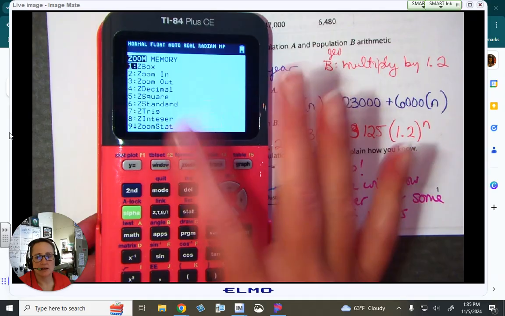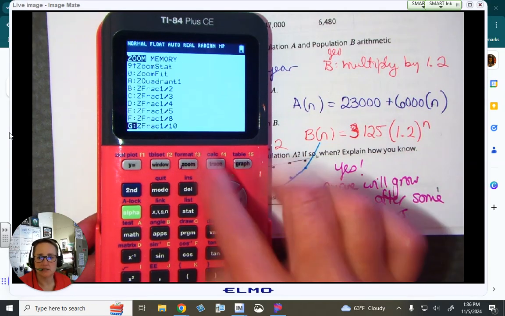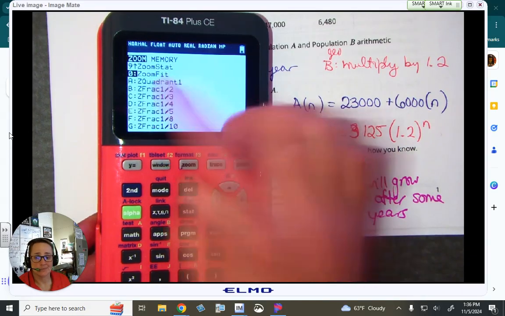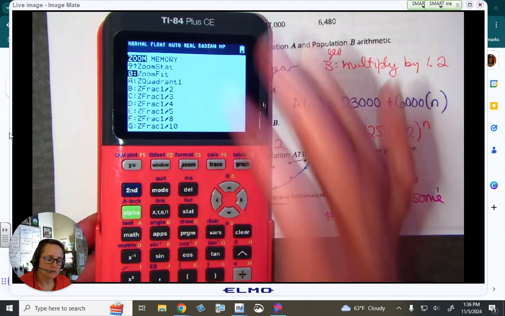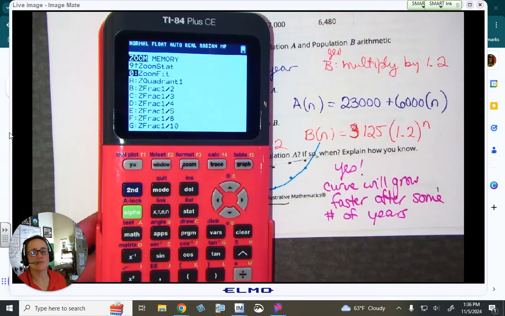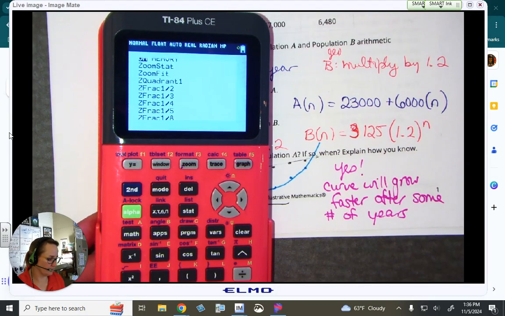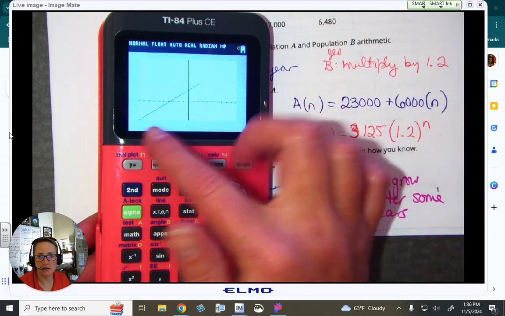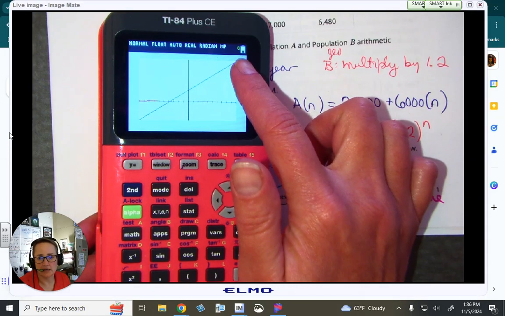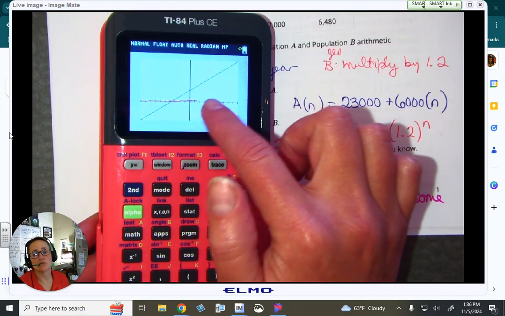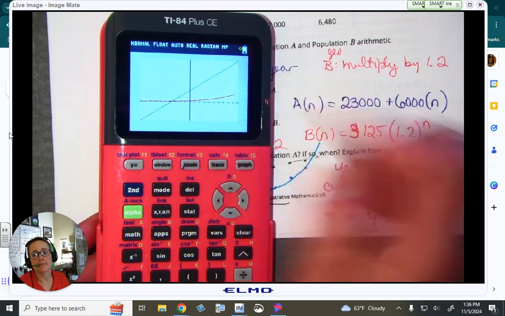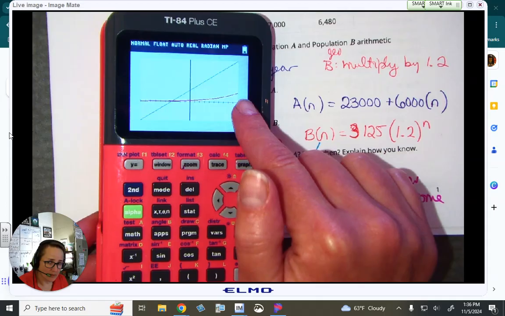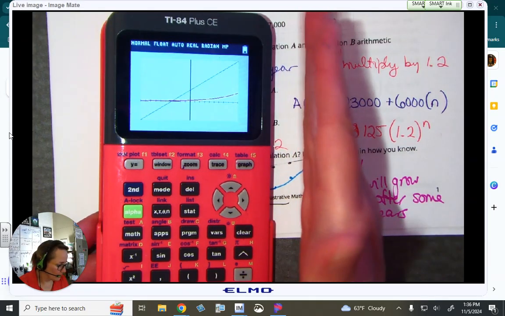I'm going to just try a zoom, and I like to try this one. If you actually go up instead of down, one of your things you're going to find is a zoom fit. And that's going to just let the calculator try to get you something that it thinks is a helpful image. So I'm just going to hit zoom fit, and I just hit the enter button. Now here's that line that's growing straight. Here comes my exponential curve. Oof. And even that we can't see. I mean, it did a better job of showing me my two curves, but I can't see if it's really going to grow a whole lot more.